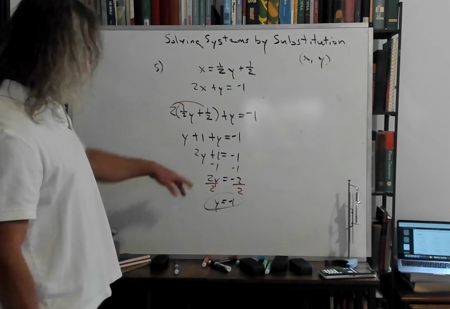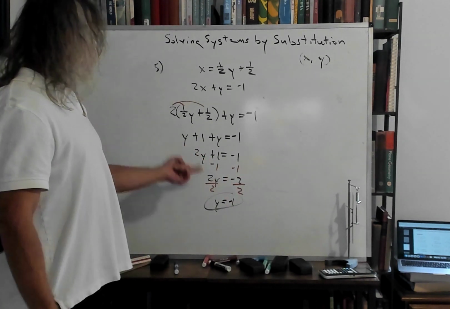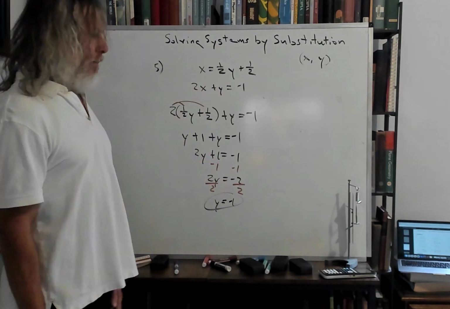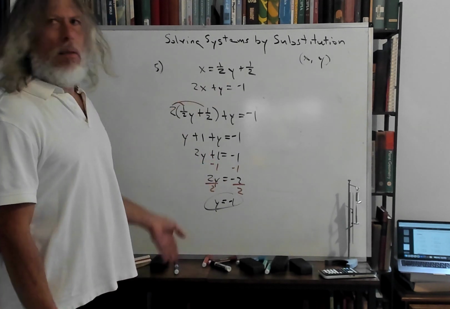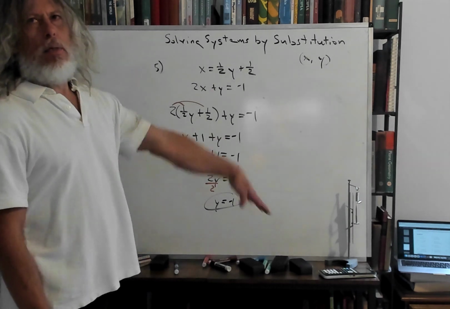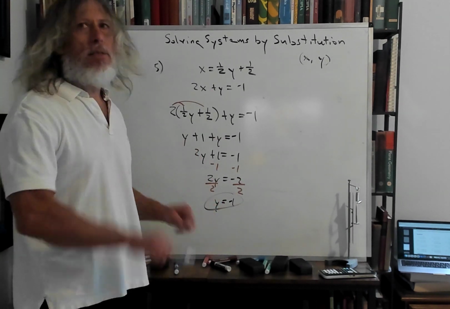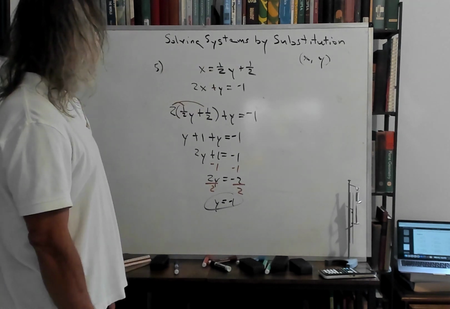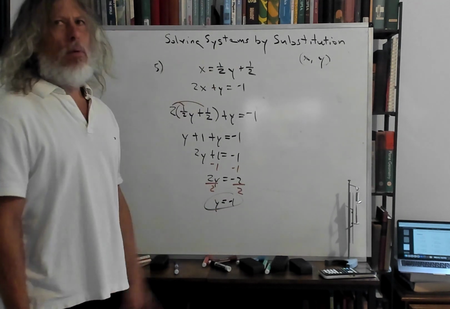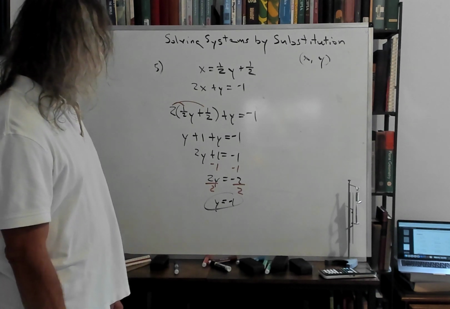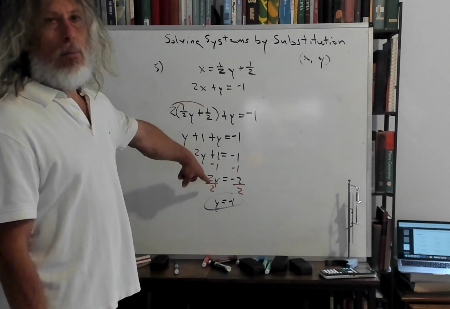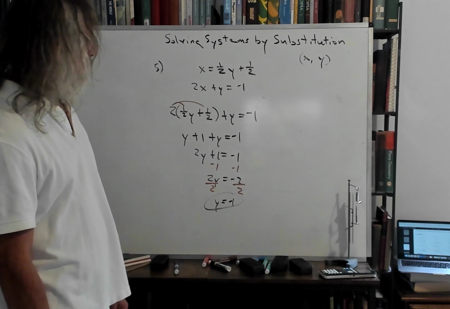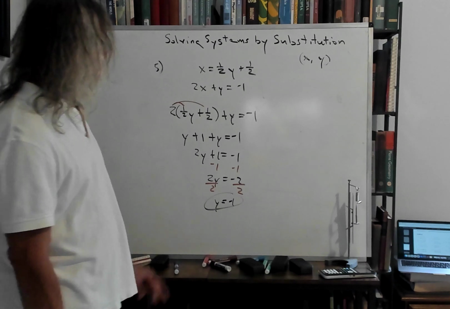Because we always divide by the thing next to the y. We want to get the y alone, get everything else away from it. To solve for y, y is here, everything else on the other side. So we know y is whatever. X is 1/2 y plus 1/2. Y is -1. Okay? That's why we divide by 2 and not y. Because we want to get the y alone. Leave it alone, everything else away from it. Now we get the x.